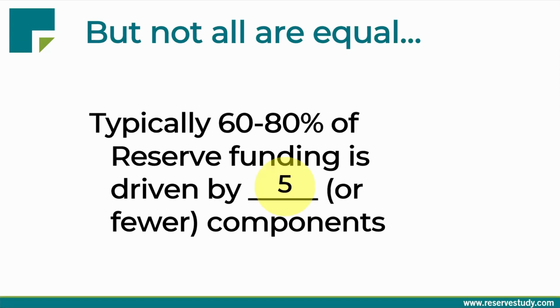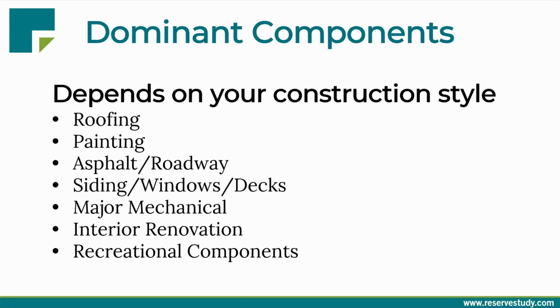When we're thinking about that component list, we said about 5 or so are really doing that. And what it boils down to, we call it the big 6 in the Pacific Northwest. And most of those are about exterior cladding. So when we take a look at those dominant components, really for condominiums and townhomes, we're looking at roofing, painting, asphalt, roadways. Again, in Pacific Northwest areas, Northeast areas, it really comes into play when you're talking about all of exterior cladding from top down.